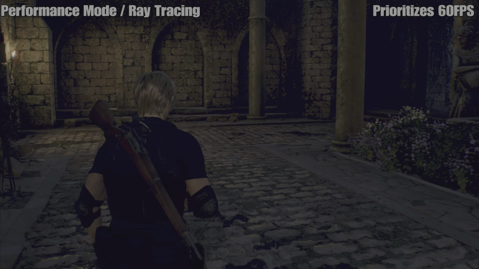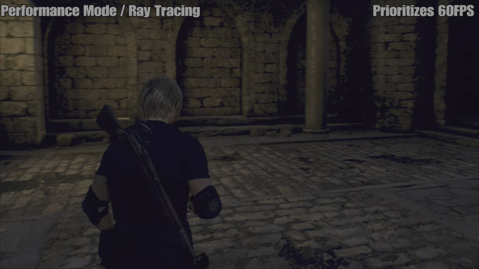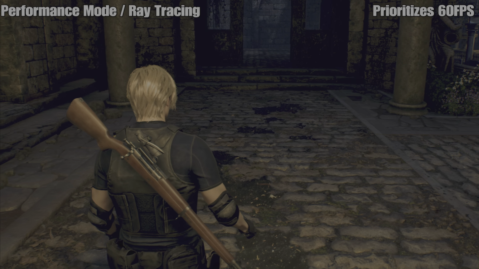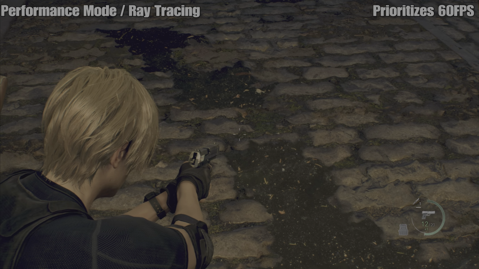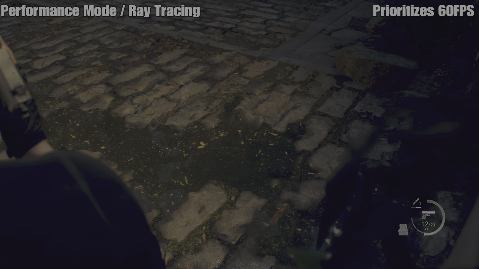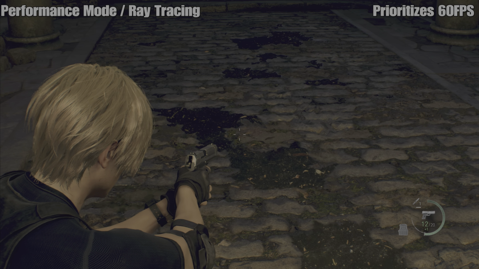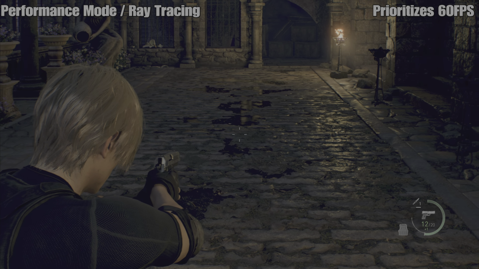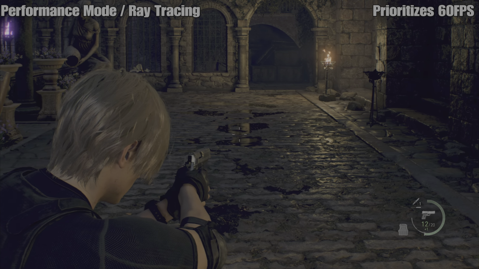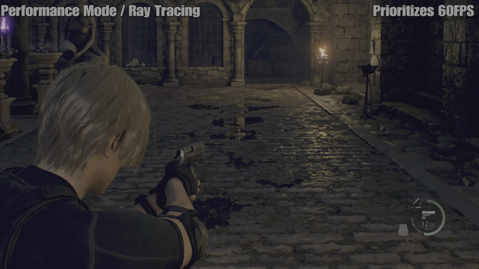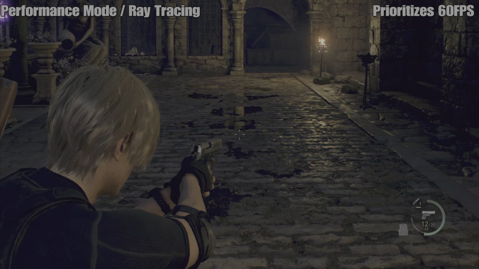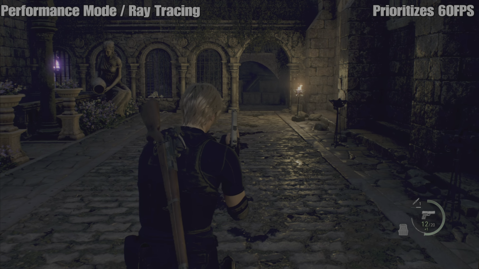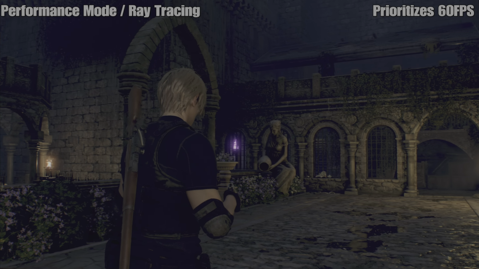Now, like I've said before, I've not noticed any huge drops, and I'm playing on 4K with ray tracing. But if we look at some of the details here, you can see again that because of the resolution mode that we're on, it doesn't look as vibrant, it doesn't look as crisp, but we are getting better reflections off of the puddles there, so you can clearly see the reflection of this pillar, whereas before it was kind of flat. But again, the details aren't as crisp, but it does still look beautiful.